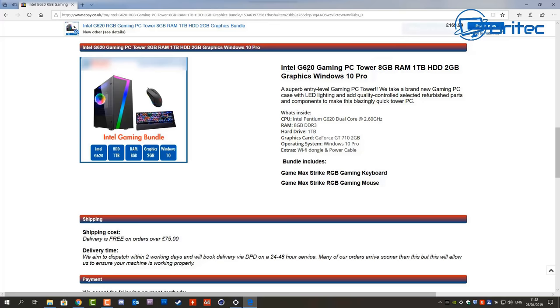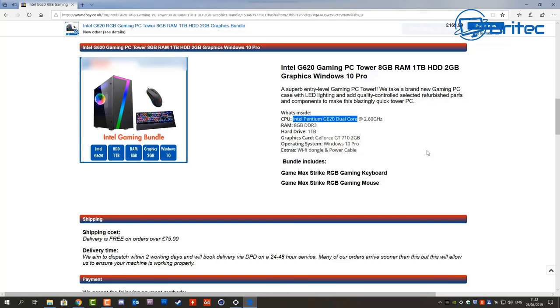And you can see here the Intel G620 is not an expensive processor. You can pick these up dirt cheap for around £5 or £6. And again, 8 gigabytes of RAM is dirt cheap as well, DDR3. And this is all coming from old systems. So you're not buying anything that's got any longevity or upgradability. It's just old, and it's been thrown out for a reason, and they're just making it look like it's still worth buying in 2019.